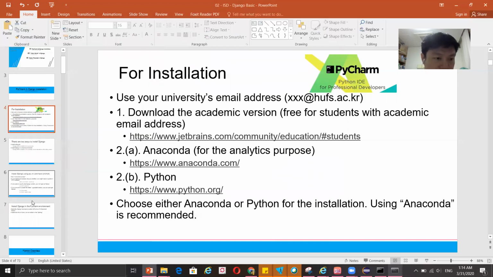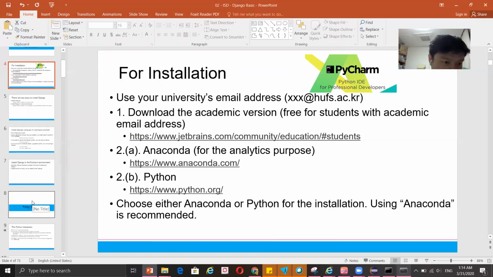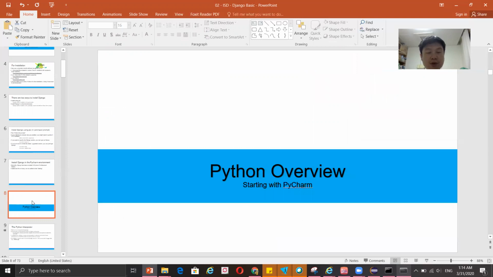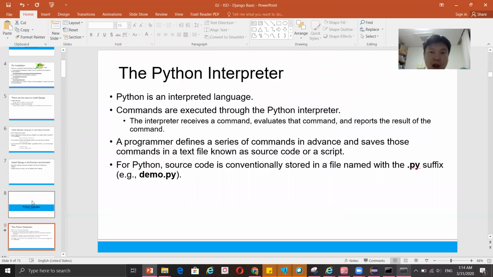Okay, that's all. And sorry, I think I will start with the Python overview. Some of you who join this course may be new to Python. I know that some of you already joined the data structure and algorithm course, which I taught before, and in that course you learned about Python. But some of you may be learning Python for the first time. So please let me give you a brief overview of Python in this hour.